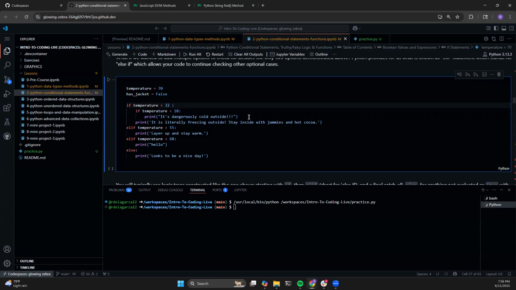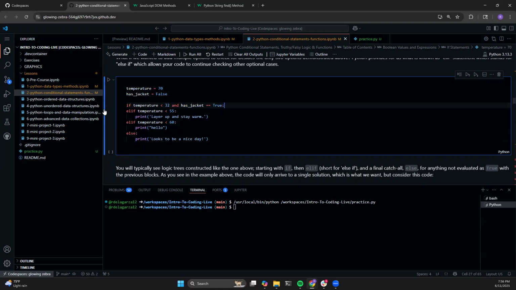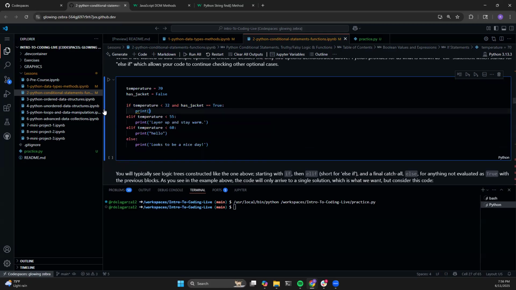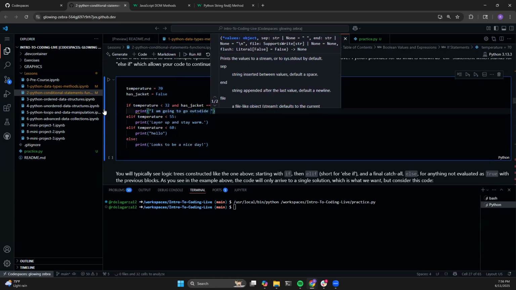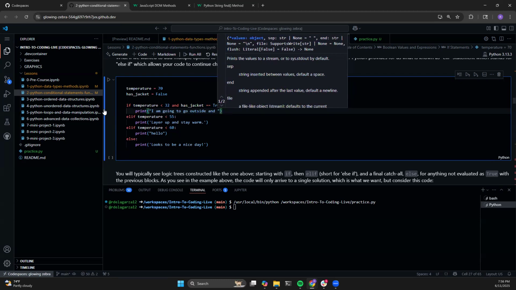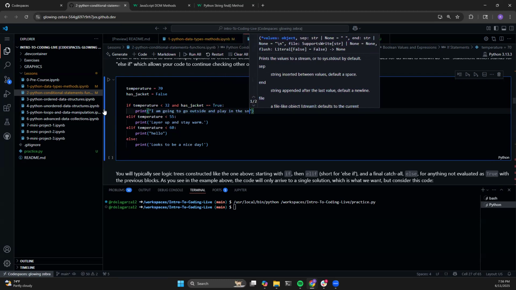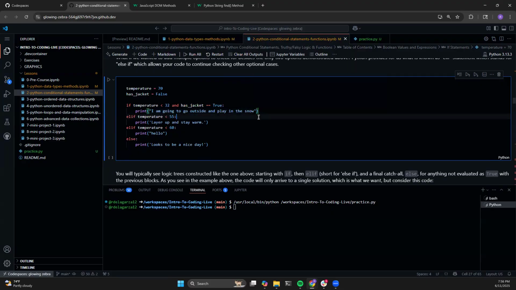So I should say if temperature is less than 32 and has_jacket is equal to true, print I am going to go outside and play in the snow, right?